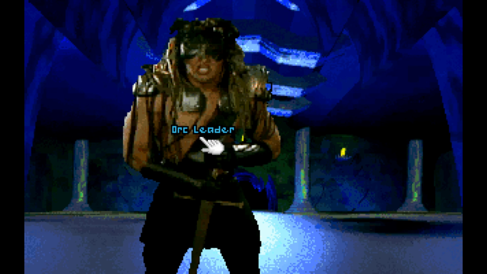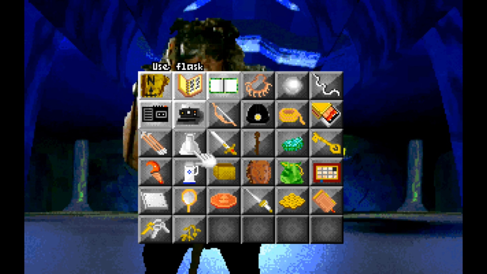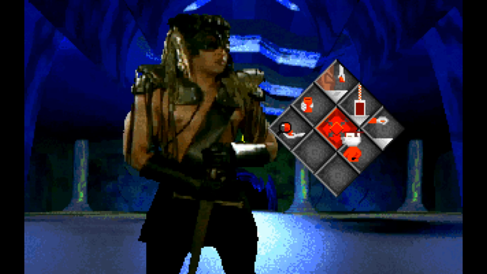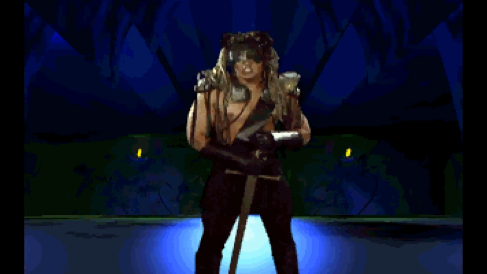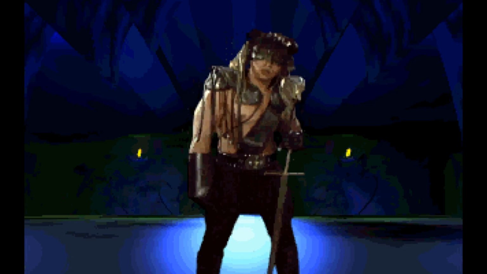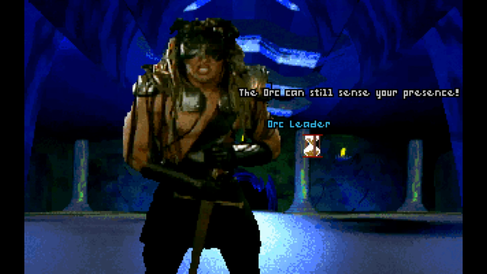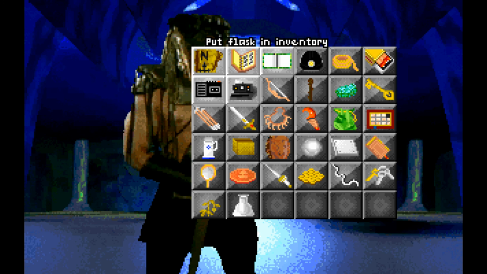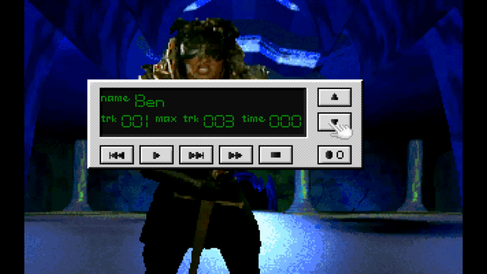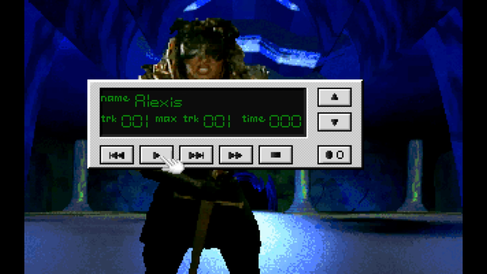There's an orc leader. And this is one of the more obscure things. We actually do have one more thing that we haven't used yet, which is the flask with the blue potion. Well, pick up the flask. We're gonna drink it. He seems just confused. Now, this is the weirdest thing that you would ever have to know: to play the dog. That's why the dog has one track.